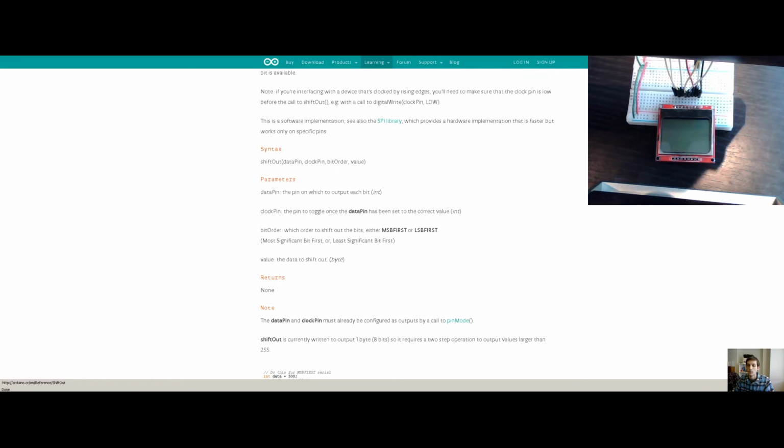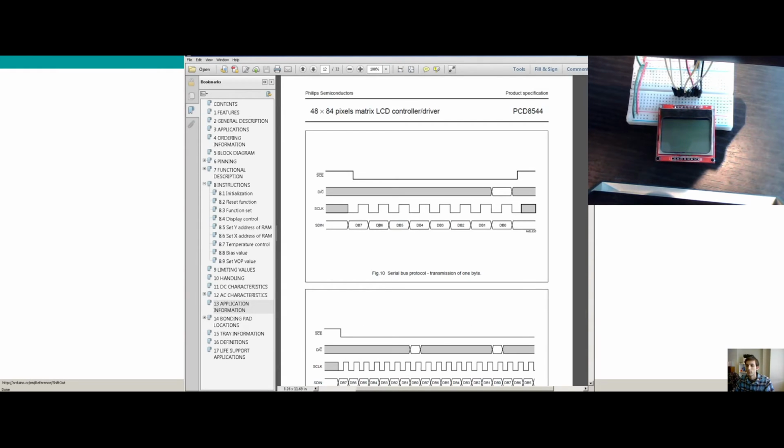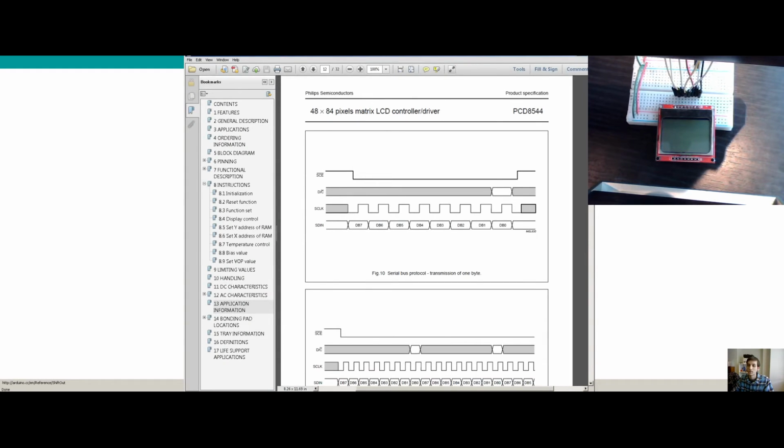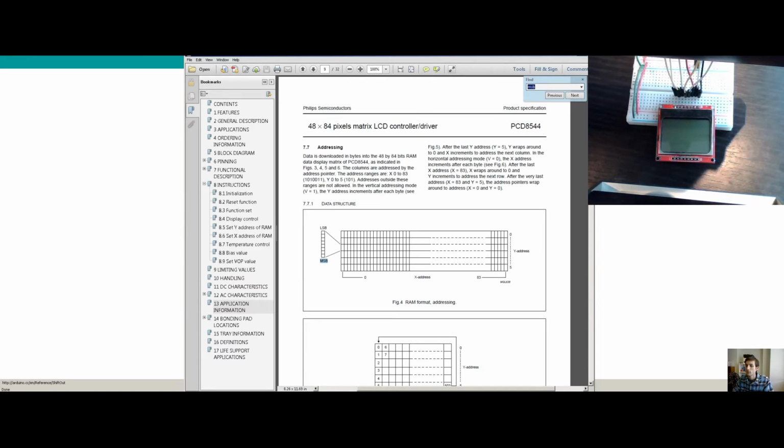And then the bit order, we can look in the data sheet whether it's most significant bit first or least significant bit first. Things are almost always most significant bit first, so we could take a guess and assume that, but we should look it up.